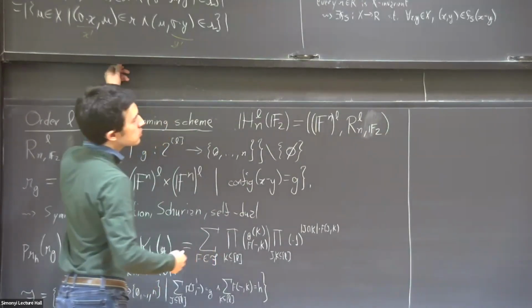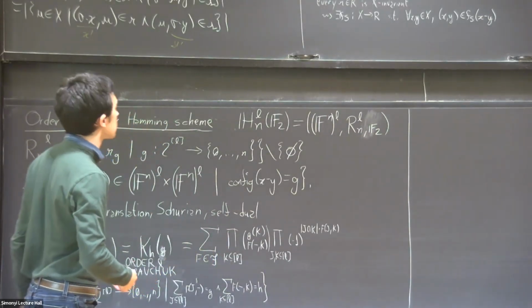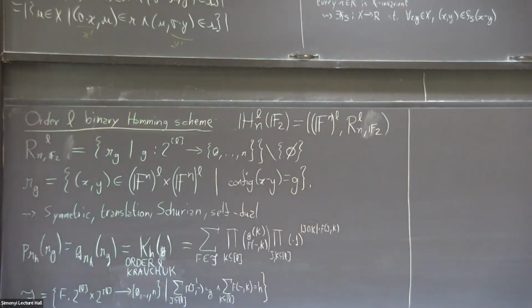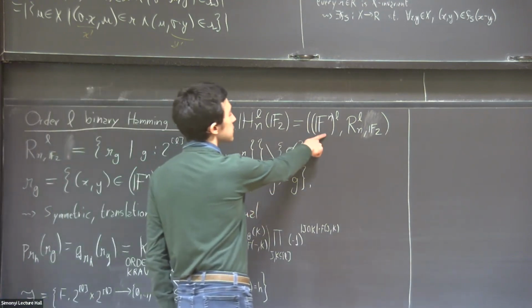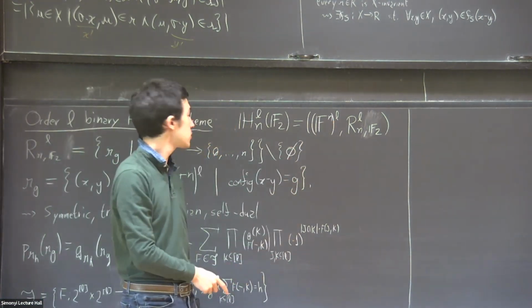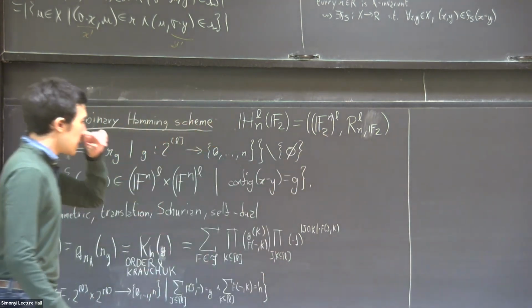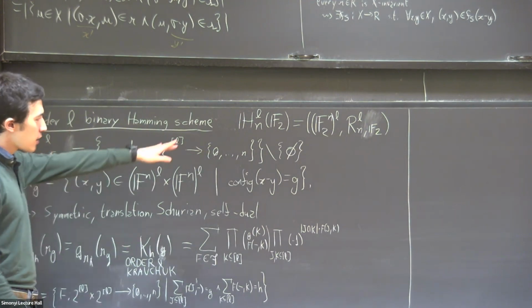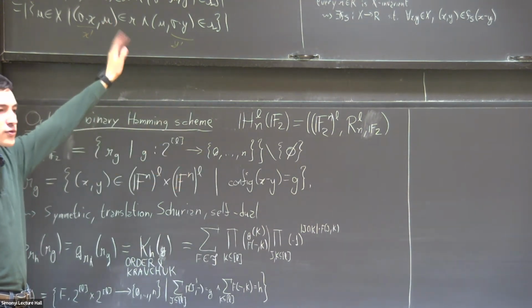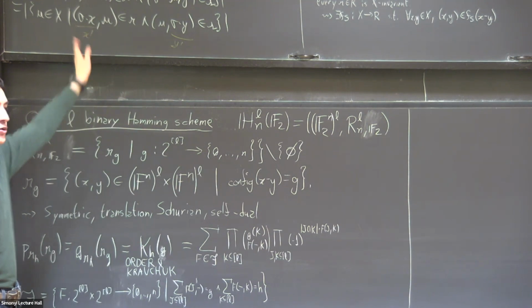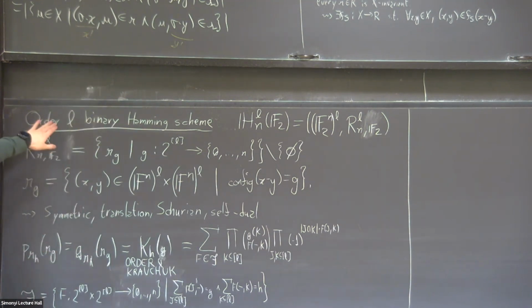So what we're going to do, I guess unfortunately the configurations went away, but this is the order L Hamming scheme. So every time I give you some level L, we're going to do a scheme whose base set is L tuples of code words. I guess here I'm actually defining only the binary one. So I should say this can be done over general fields, but the formulas become more complicated, so I'm going to skip that. This is the binary order L Hamming scheme.